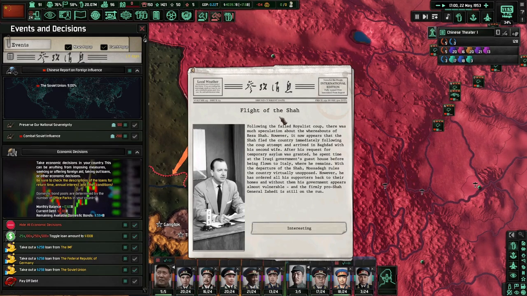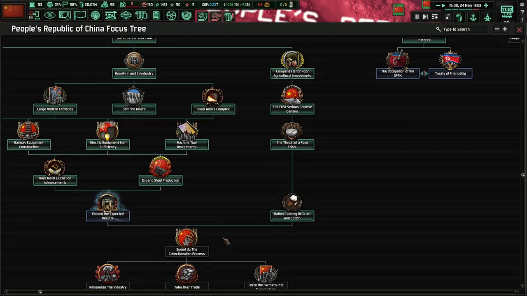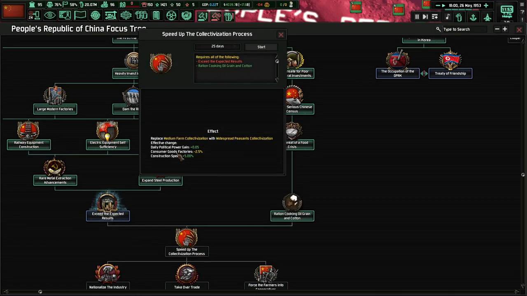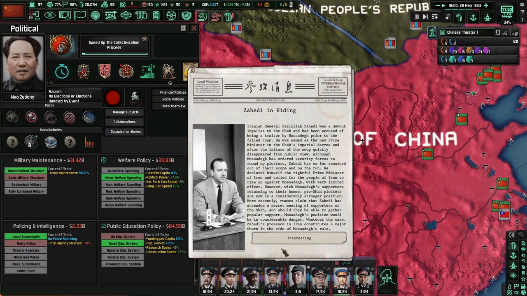Interesting. Flight or fight for the Shah. Oh boy, that's not going to have any real repercussions in the future, right? So we're doing this one. We can speed up the collectivization process, which I want to do immediately because that gives us more consumer goods, more construction speed, and stuff like that. And Zahedi in hiding. Interesting.